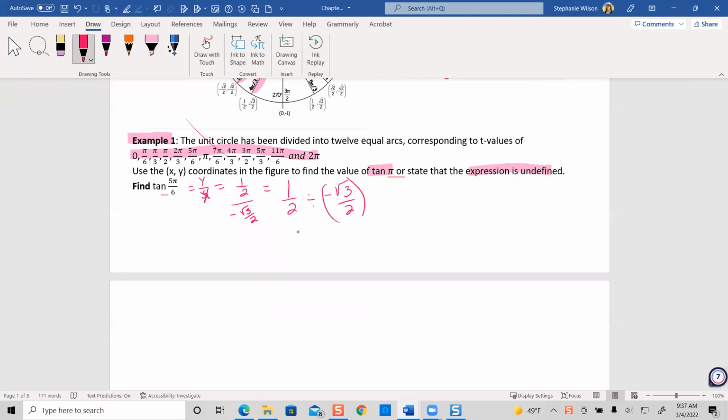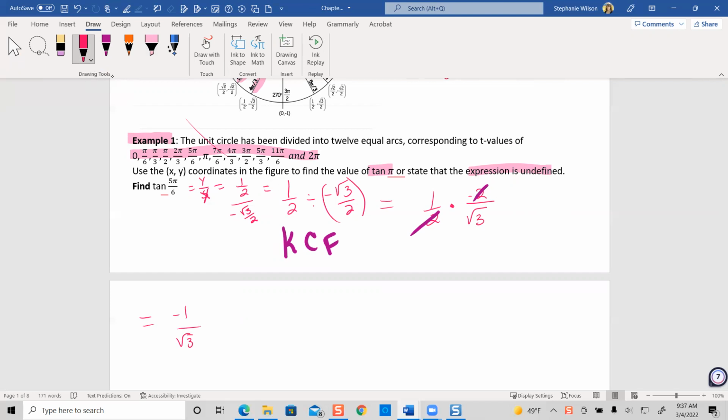All right, so I'm going to rewrite it and I'm going to apply the rules that you apply whenever you divide fractions. You're going to keep, change, flip. We're going to keep the first term, change the operation to multiplication, and flip the second. And I'm going to leave that negative on top here. And we're going to reduce if we can. In this case, we can, because 2 goes into 2 once. Leaves me with 1 times -1 over square root of 3.